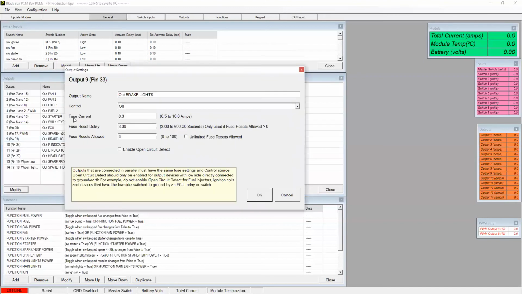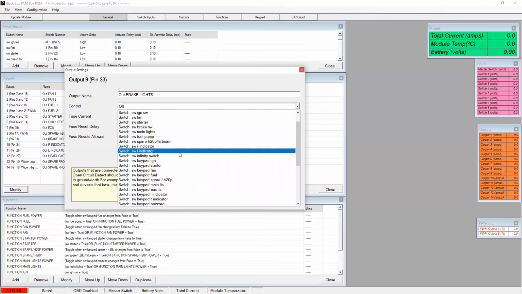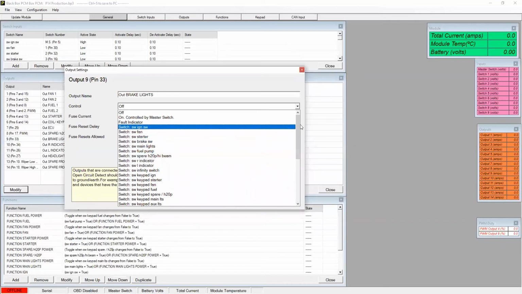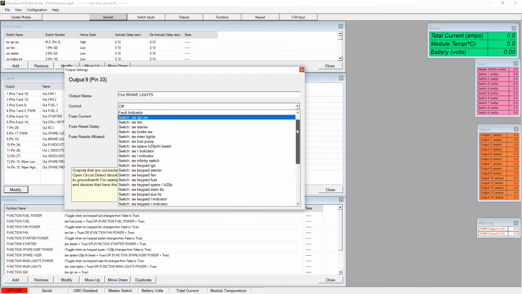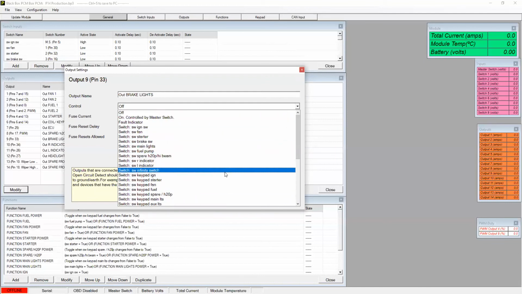Brake lights. So let's do switch. Brake lights aren't going to need any keypad or anything like that to work. They're just going to be like a switch. In theory they could even be a CAN message from the ECU if you wanted to use brake pressure as an input over the CAN bus from the ECU, take the pressure sensor and then give it like CAN. That's way more than we're going to get into, but there's so much you can do here. So I'm just going to find the brake light switch.